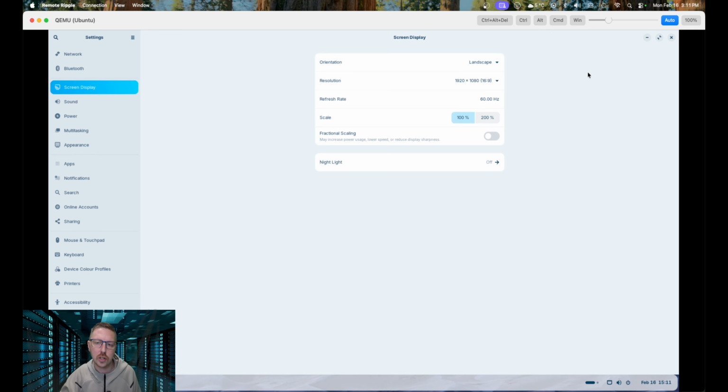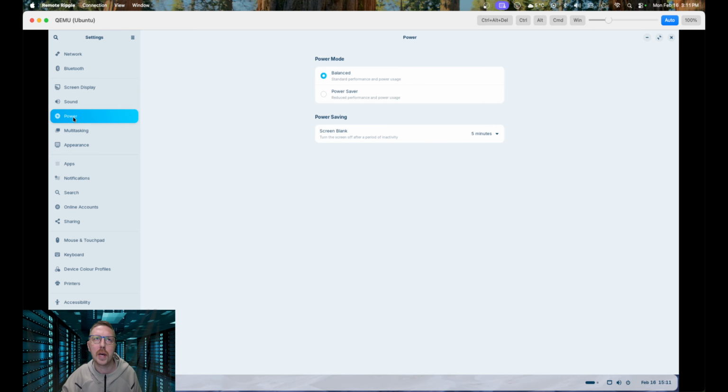So if you're using two monitors, one above, one below, what I've been seeing a lot of people doing is flipping their top monitor upside down so that they have the slimmest part of the bezel sitting on top, which is pretty smart. And in that case, you can do landscape flipped. So if your screen's upside down, it'll reorient your screen, which is really nice. So yeah, we don't need to do anything else here.